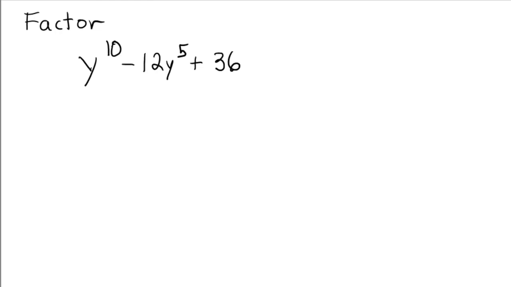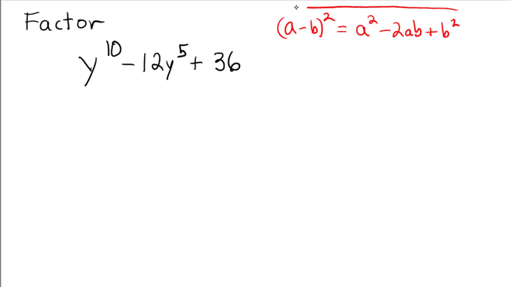So this time I switched it up a little bit. We're still going to use a perfect square trinomial, but this time it's (a minus b) squared due to the minus sign. This form was (a minus b) squared equals a squared minus 2ab plus b squared. So let me box that up there. That's our motivation. So how does that motivate us here?